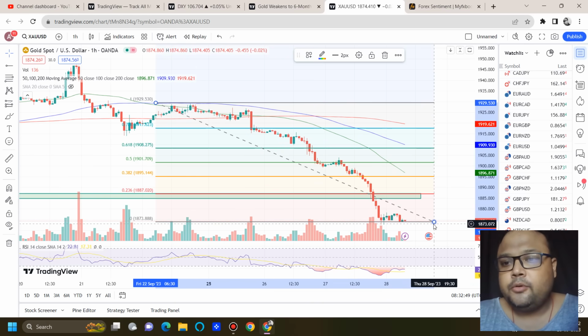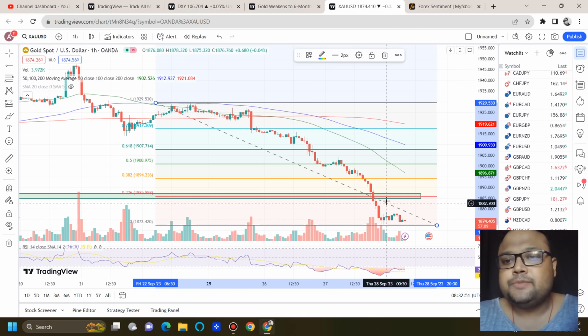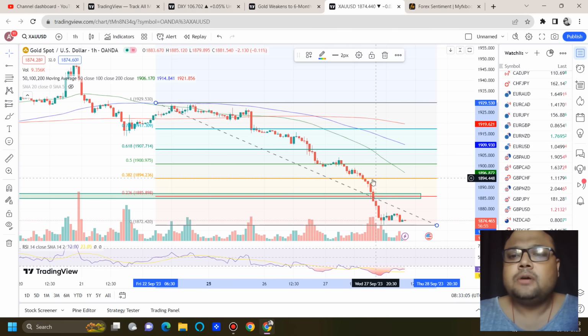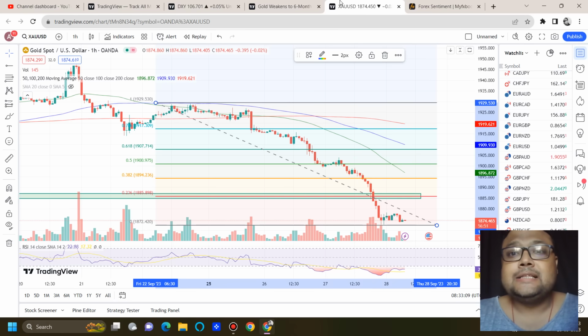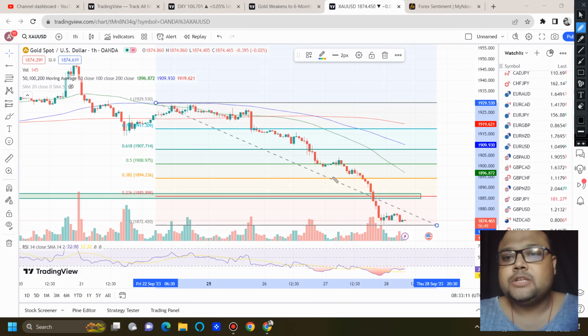And if we draw FIBO here, you can see the FIBO 23.6% is also around the same area. So we can expect that around the 1885, 1886 level, the market will face some resistance. The second resistance to take a sell position will be around the 1894.95 level. But the market's chances of going towards the 1895, 1896 level are very, very less. This level seems to be a better level because along with FIBO 38.2, we also have the 50 moving average.